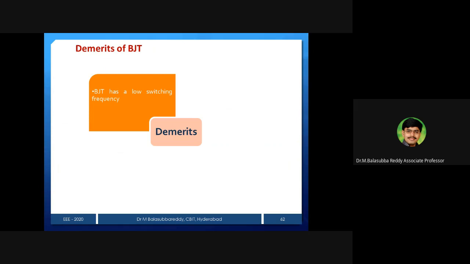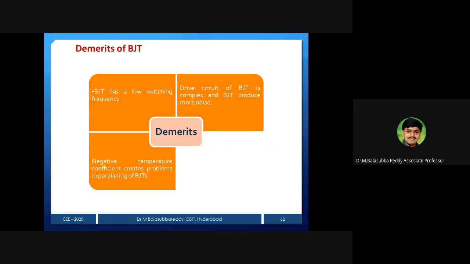Once we compare to the MOSFET, this has a low switching frequency, and the drive circuit of BJT is complex, and BJT produces more noise, and the negative temperature coefficient creates a problem in paralleling. So when you want to operate BJTs in parallel, it is not possible because of the negative temperature coefficient. Whereas in MOSFET, a positive temperature coefficient will be there, we can operate that in parallel.